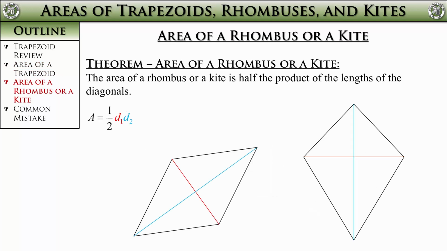The next formula is used for both rhombuses and kites. It works on either shape. When we did special properties of rhombuses and kites, their diagonals played a large role. And what do you know? The diagonals are key to their area formula also. In the formula, D1 and D2 refer to the lengths of the whole diagonal. I'll show you a quick example to make sure you avoid a common mistake.